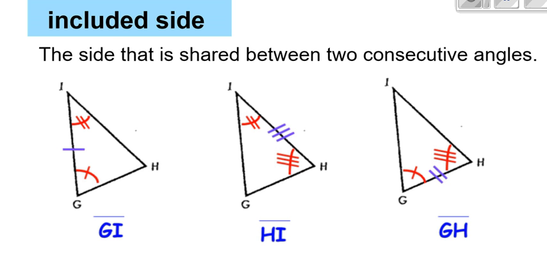All right, so the included side is the side that is shared by each of the angles. I have these two angles, and this side is shared by those two angles, and you will always see the marking of that side in between the two angles. For example, if I go to the second image over here, there are my two angles that I'm considering, and this is the included side in between. The marking will be in between. The side is shared by these two angles.